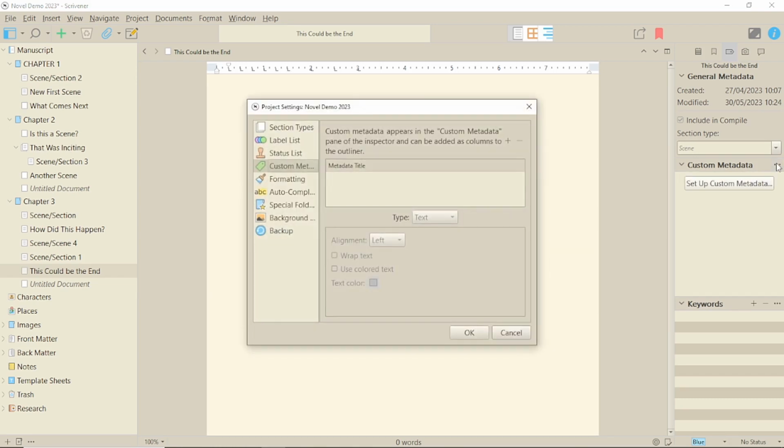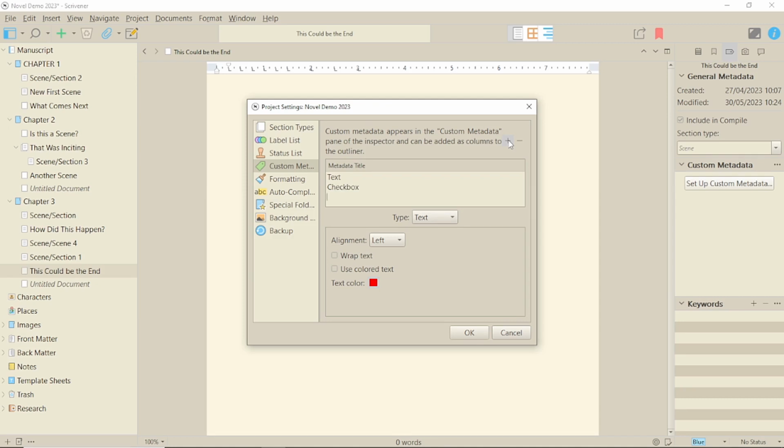When you open up the metadata, which can also be done by clicking on the three dots, you'll find a familiar looking box with a plus and minus icon. Except they're at the top. So custom metadata is another method of categorizing your document. The custom metadata items are the same for every document or folder in your project. You can't have different options.